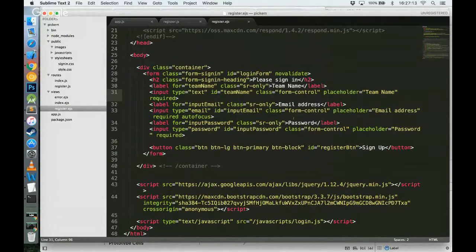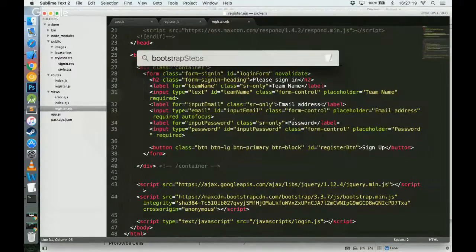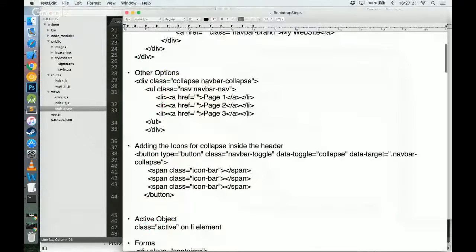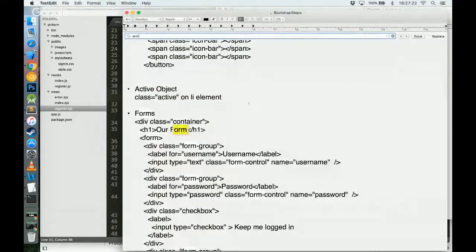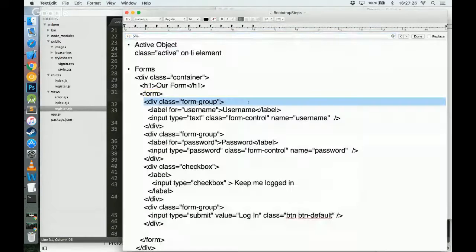I don't see any form group here. Okay, let me add a form group myself. I have all the code, whatever you need. Form group. Let me try. Let's see what happens.